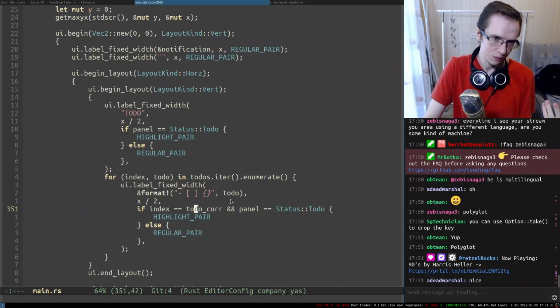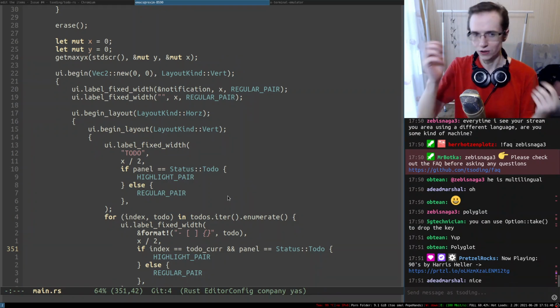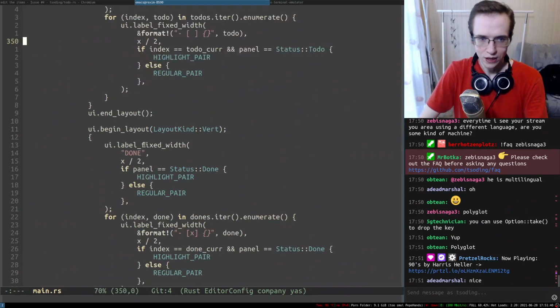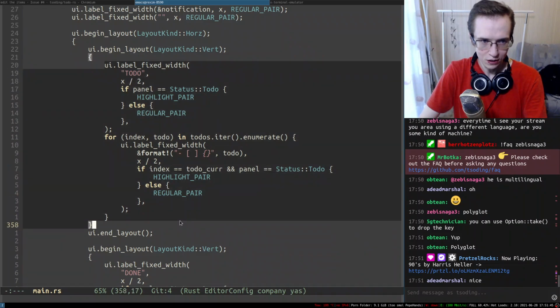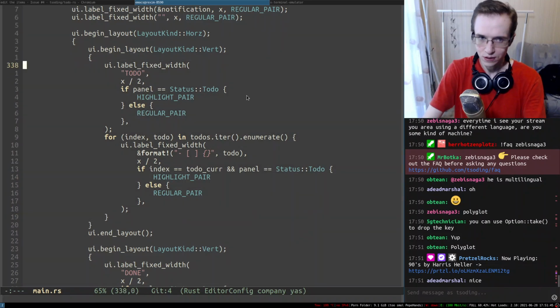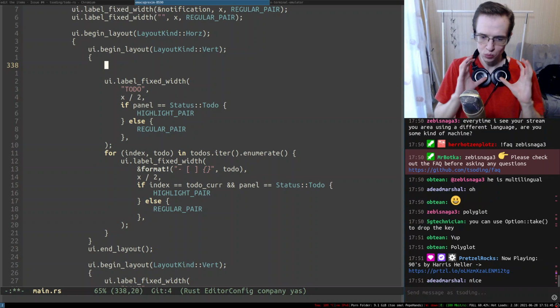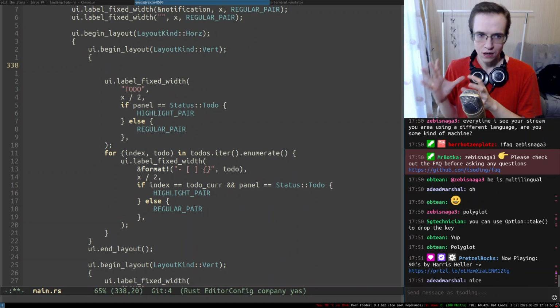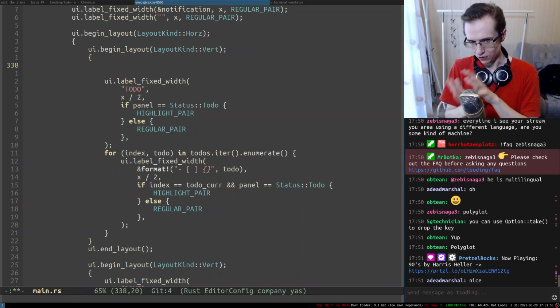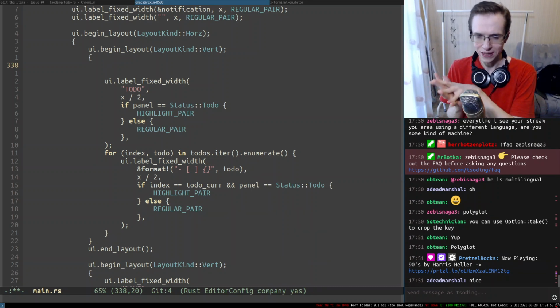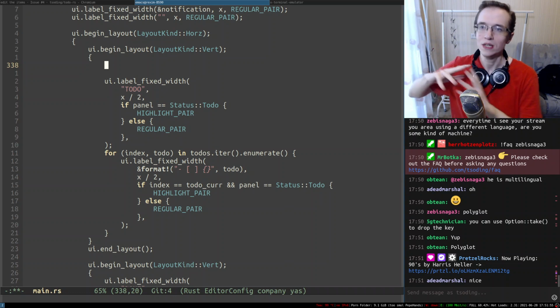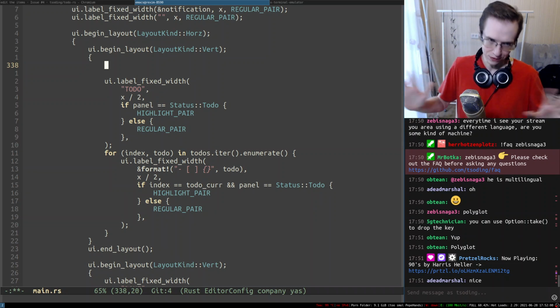If it's not the current panel, I'm going to render it completely differently. So I think this entire chunk of code has to be rewritten. There will be a little bit of duplication between left panel and right panel, but that's precisely what I want. I want to see the duplication, which will make it more obvious for us how to compress that duplication and factor it out.